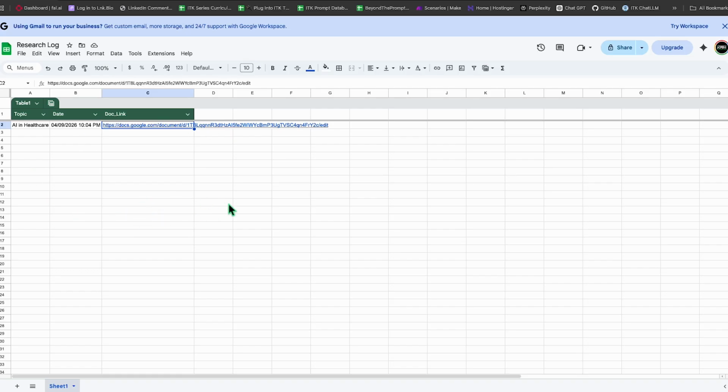So this is our log. This is the memory foundations. 3 episodes from now, your assistant is going to search this sheet before starting any new research. It'll say, I've already researched this topic. Let me go ahead and show you the doc link so you can make the choice on if you need to actually start from scratch.